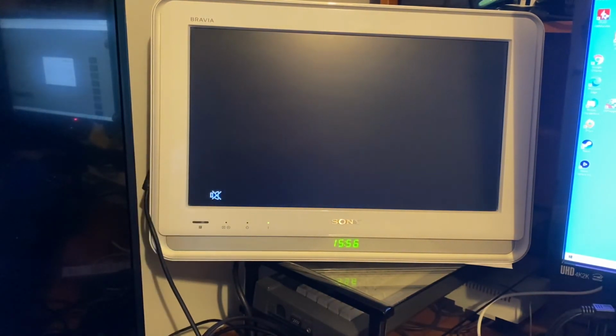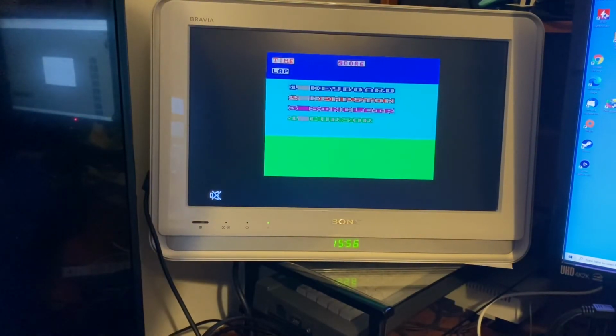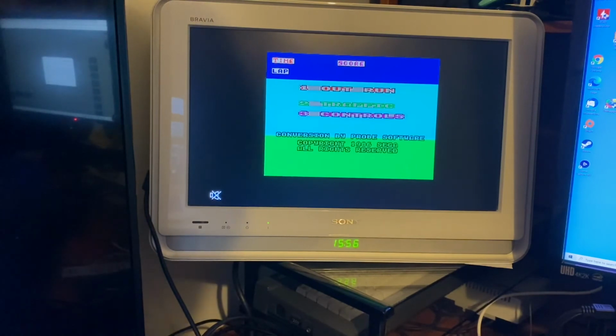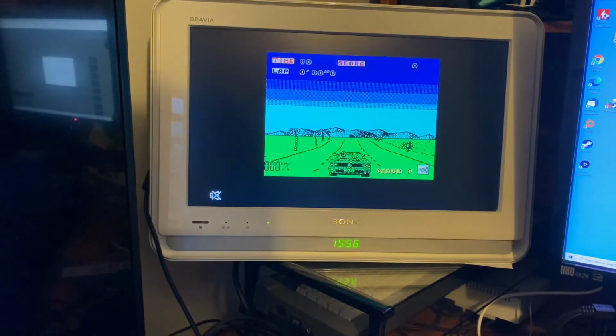You've got to say, the load time is damn good, isn't it? Controls, keyboard. Okay, right, yeah. I mean, can I define the controls? That would be nice. Outrun. Unfortunately, there isn't a manual in there. Let's try again. Oh, and we're off. It is QAOP.